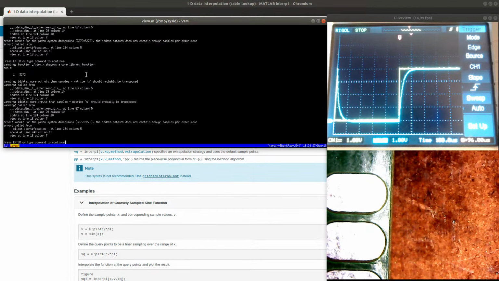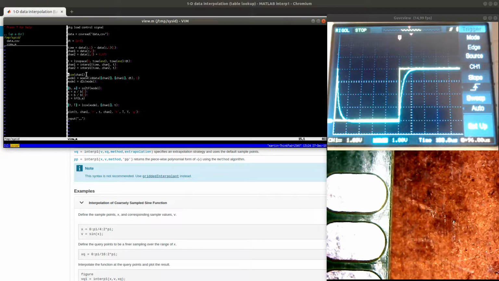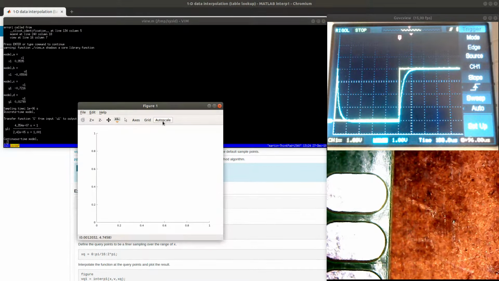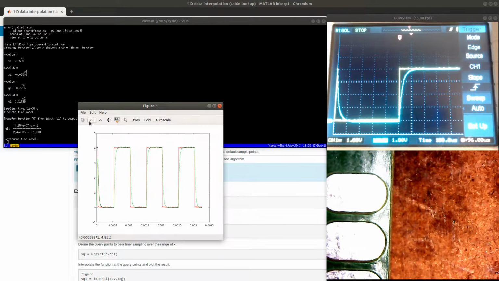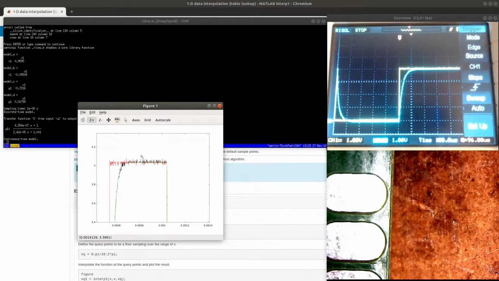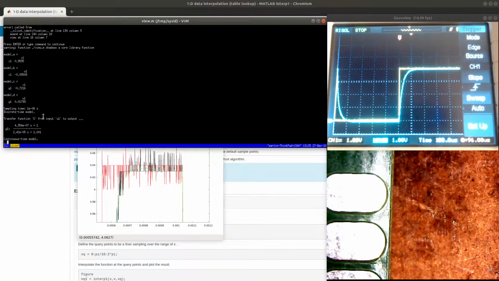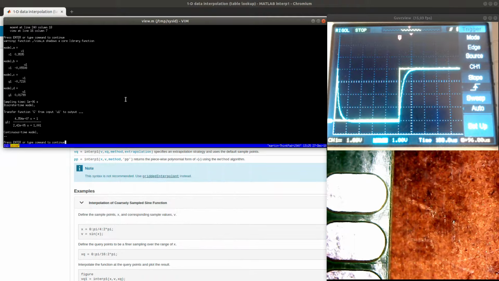Yeah, okay. So we get a transposed vector out of interp1, so we need to do the transposition here. Yeah, right. So now we're working with fixed time step. We get very similar results. 2.42, low capacitance. Yeah, cool.